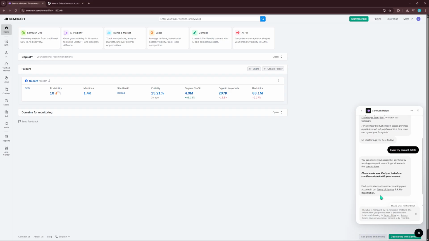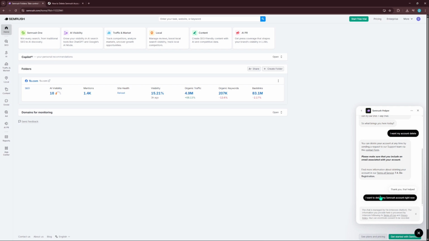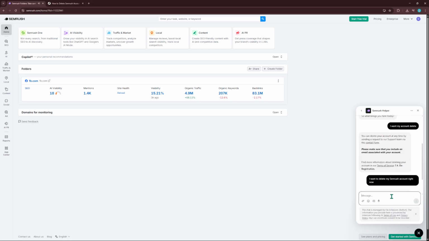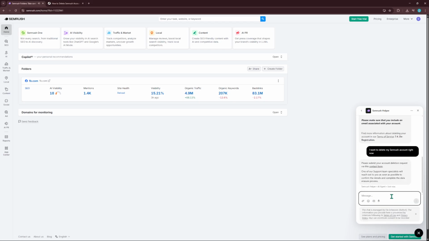Before you reach out, consider exporting any reports, projects, or invoices you might need later. Account deletion can be permanent, and once it's processed, you may not be able to recover saved keywords, projects, or history. Also, check your billing status. If you're on a trial or a renewal is near, mention that timing to support so they can guide you based on their policies. For security, support may ask you to verify details. Respond only through official Semrush support channels and avoid sharing sensitive information beyond what they request.